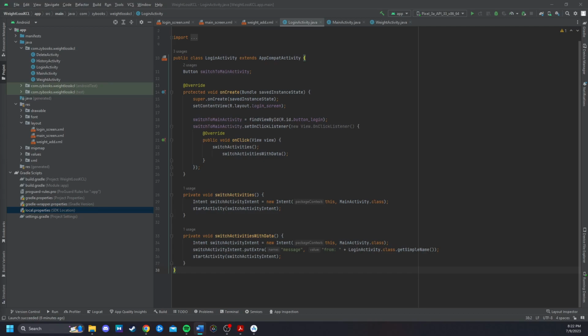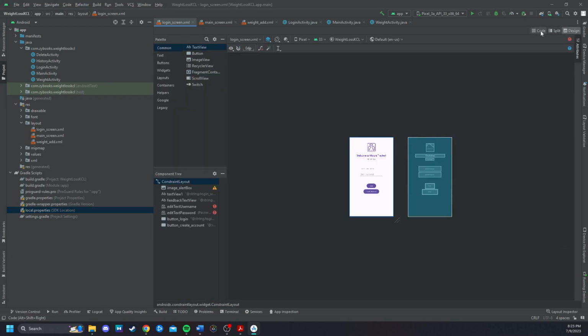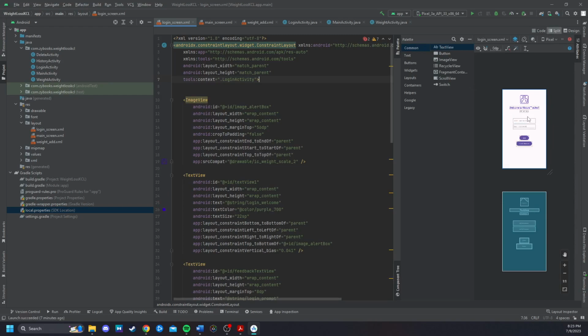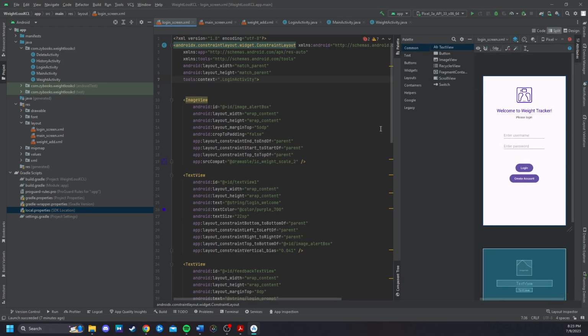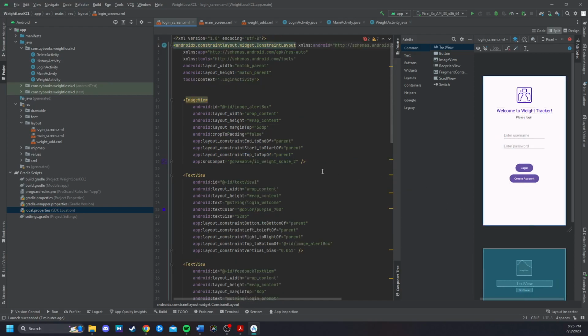I would have to implement the code, not see any errors, run the code, find it's not doing what I wanted, and go back and try to solve the problem. And it was always kind of difficult for me to not see that happening in real time. So it's nice that I can, for example, go into my login screen here and have the code here, have the design here, and split it right here and see everything working all at once, highlight things, see where it is in the code, and go from there. It's really helped me learn a great deal in a short amount of time, but also develop a proper working application.